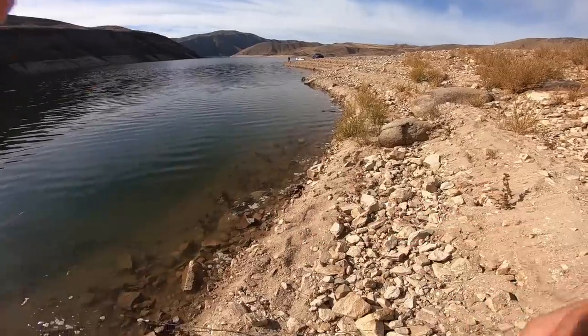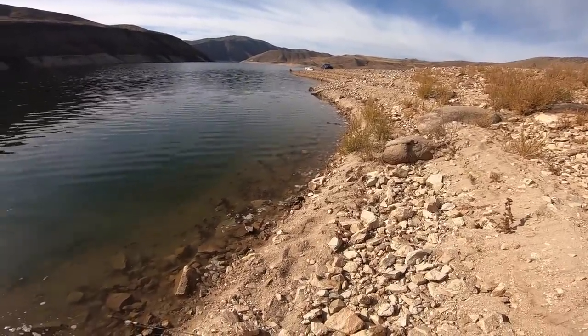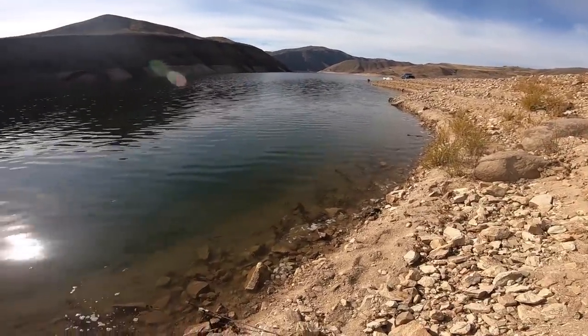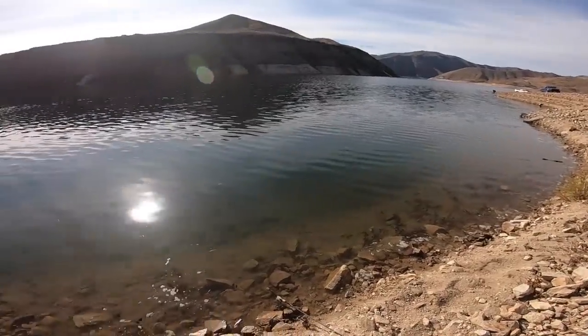I have no idea what the heck's going on with my GoPro right now, but it just shut off and I caught a fish. So Ace is over there bleeding out. He got some of it on his GoPro. But I was doing the same thing. I was just straight retrieving right on this break line.